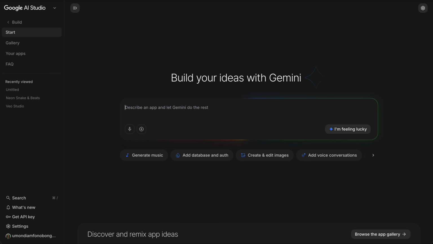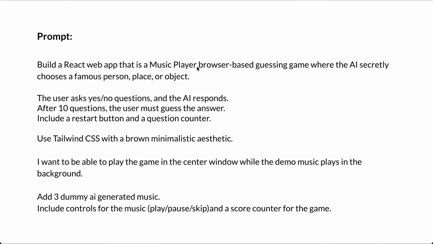I have already written down a prompt that you want to use. At this point, you can check the link in the description and you're definitely going to see this prompt. Now, pay attention to how I have written this prompt. This might not be the best prompt out there that you have possibly seen, but it's going to take us from point A to point B.